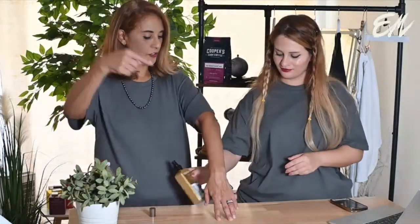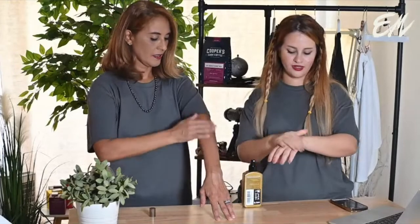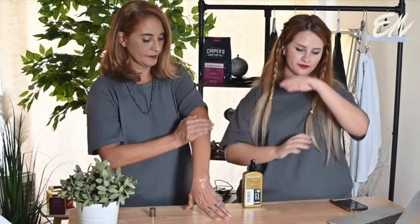What I love about this brand, the oil goes directly here. It's not spread around. That's true. And it's much easier to apply. Oh, this smells really good as well. Oh my gosh, all of your stuff smells so good.